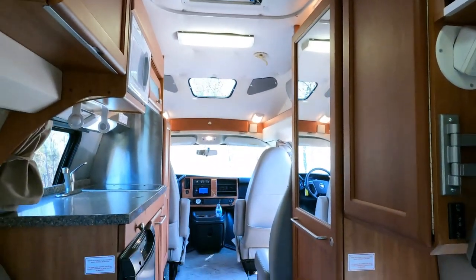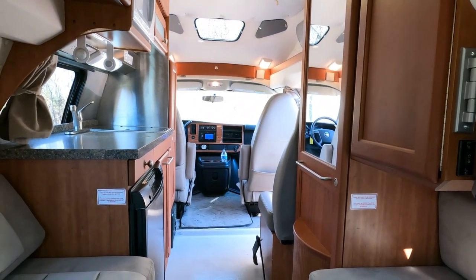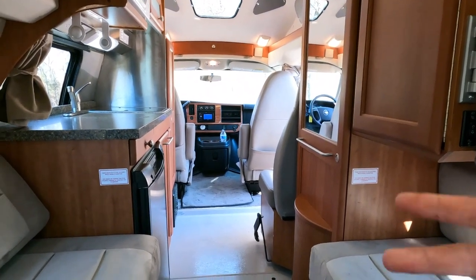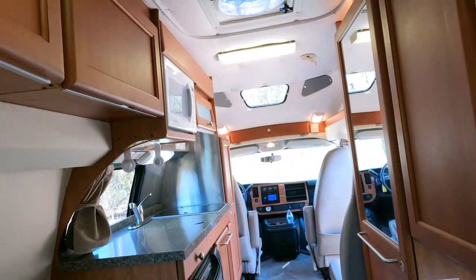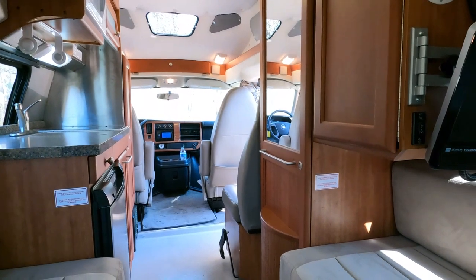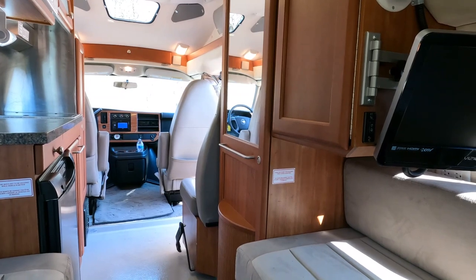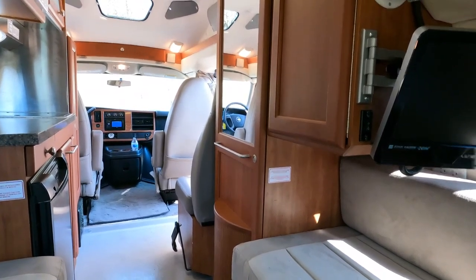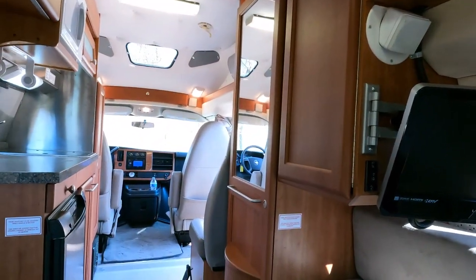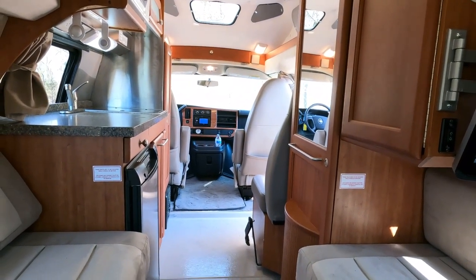You've got kids going to sporting events — crank that generator up, turn your AC on, have a place to hang out in between games especially in the summertime. Have your own bathroom, your own kitchen, your own refrigerator. Make something hot to eat, cold to drink. You'd be the envy of everybody there and have plenty of room to haul your kids and their equipment, as long as they don't have to be in a car seat.